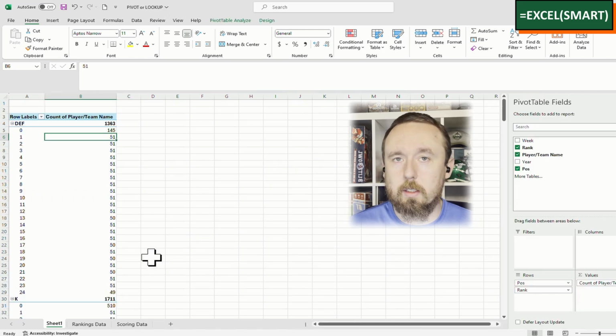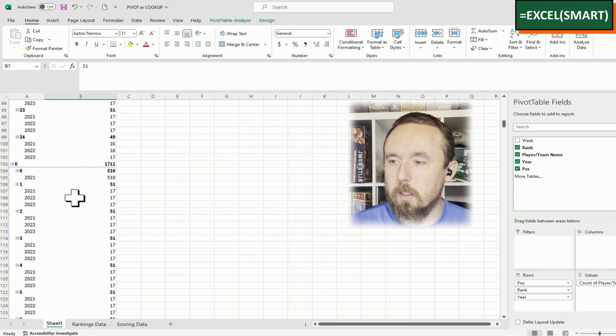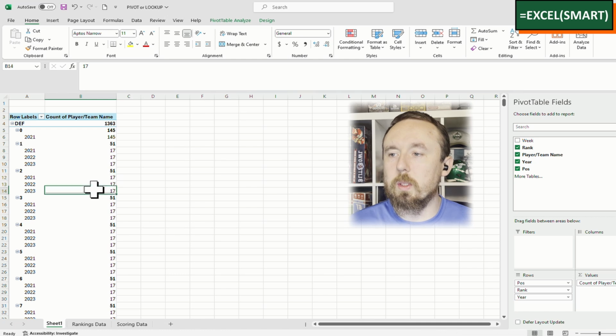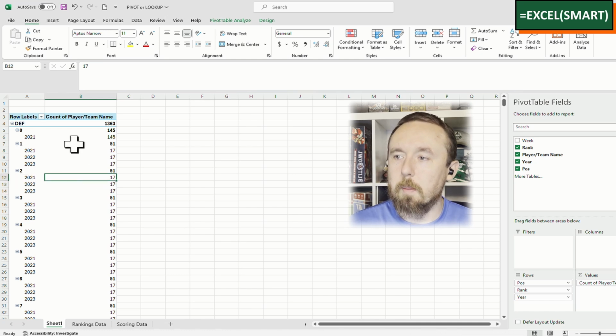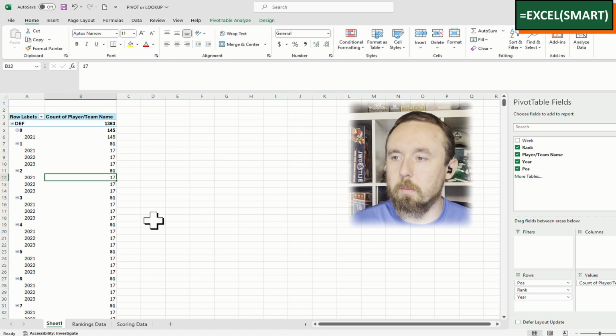And when I refer to slicing and dicing, I'm talking about quickly moving things around, usually in a pivot table. I want to split out by year now. Now I could take year and I could put it in rows and make a really long list here, but this is actually a little bit tough. I have to scroll a long time. I mean, there are 17 weeks in the NFL season, so each rank by position should show up about 17 times, but I don't want to have to keep scrolling up and down. I might miss something. So I'm actually going to split out by year here.